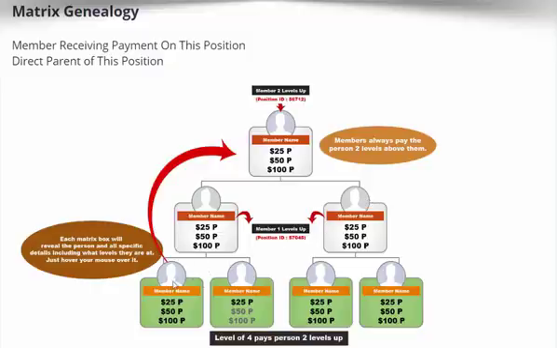These 2 people would be the 1 and 2 person for this person, and these 2 people would be the 1 and 2 people for this person. But essentially, you are the master distributor, if you will, of this 6-person team. And for assisting these 2 people and helping them, you in turn are going to get rewarded for that. Anytime someone lands on these 4 positions, you get paid immediately. You do not have to wait for this to fill in order to be paid. As soon as someone lands on the number 3, 4, 5, or 6 spots, you're going to get paid $25 in this case. And this is an example of, say, the $25 entry position that we have.